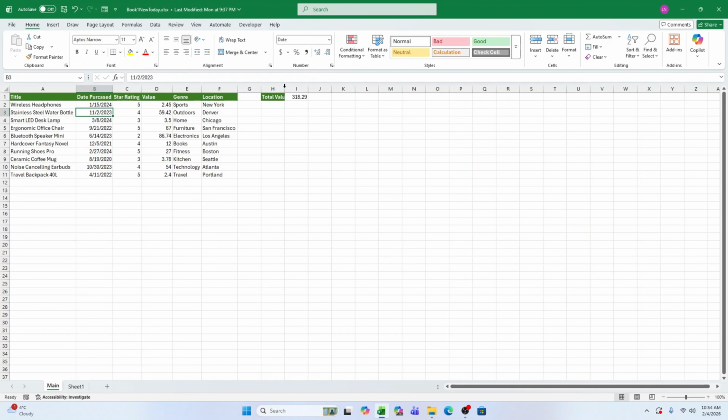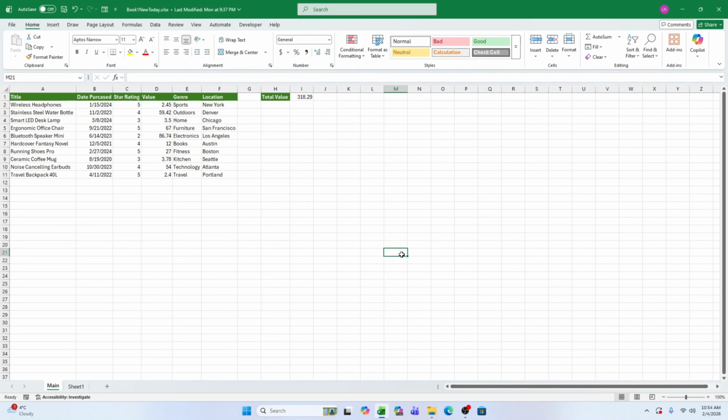Select the data you want to transpose. Here I've got a simple spreadsheet. It's a personal movie collection. The movie titles are listed across the top, and the details like genre, rating, and release year are listed in columns. But let's say I decide I'd rather have these titles listed down the side, vertically, instead of across the top. To do that, the first step is to select the range of data you want to transpose.